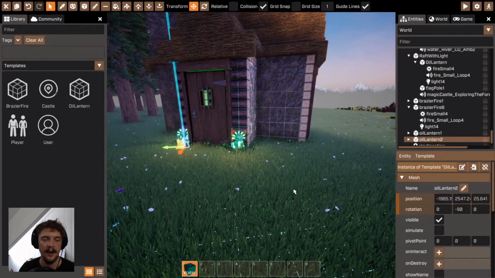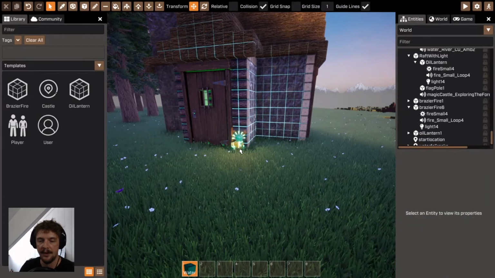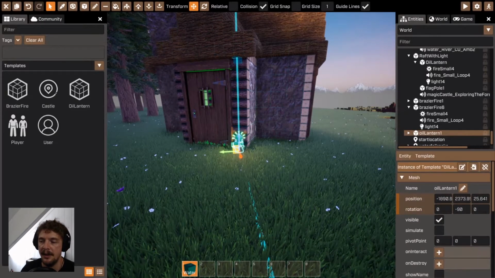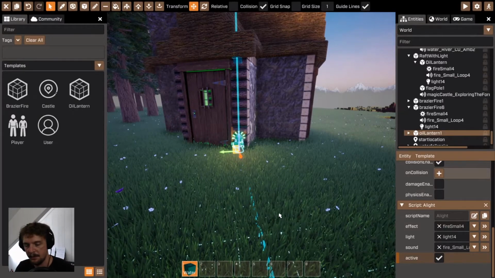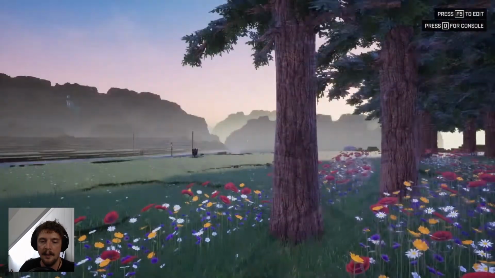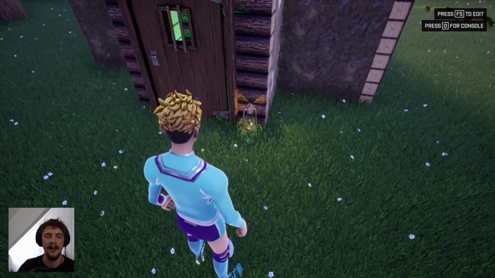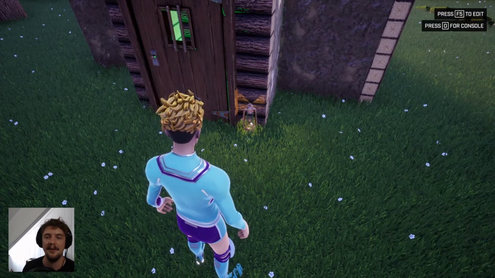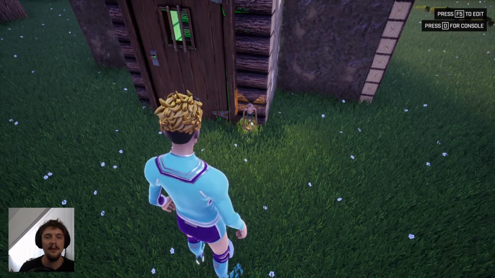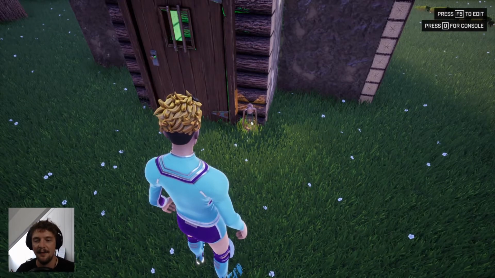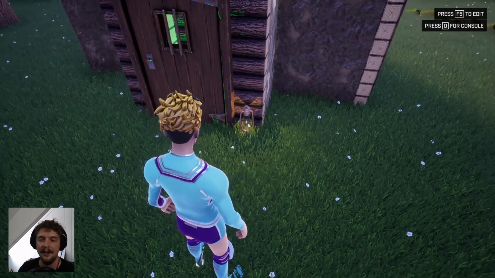One thing you may want to do, again, is make some other small tweaks. For example, these oil lanterns here. Actually, I'll delete that one there. This oil lantern, I want that to be automatically on. I don't necessarily need to make a new template for that. I can literally just click the active checkbox. It won't propagate to the other templates because I haven't said copy to other templates. So it's a really powerful system where you can make everything the same, you can make everything an example of this, but also slightly tweak it so that it's slightly different. Obviously the rotation and the location of the items are all different.